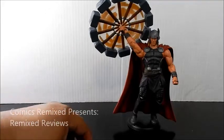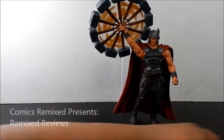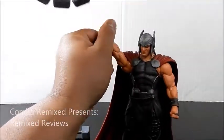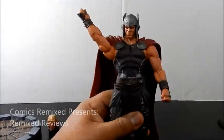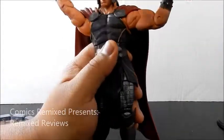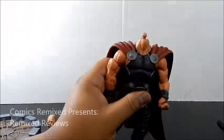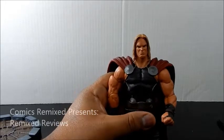I enjoy this figure. I'm glad they gave you a single hammer, a different hand, and even an alternate head — it's a lot of options. The price range is perfect. When it comes to articulation, these guys did not disappoint. For Marvel Select, it's decent. The arms come up, you've got upper arm swivel, you've got an elbow that comes about 45 degrees — not a full 90. His wrist does go in and out and does a 360 motion, and it is removable. His head is changeable too, but I prefer the helmet version.